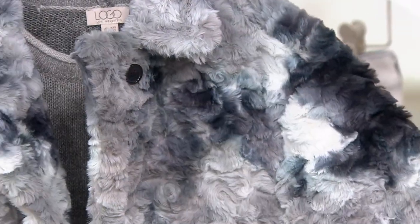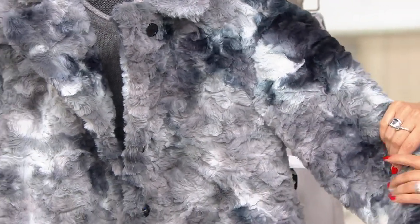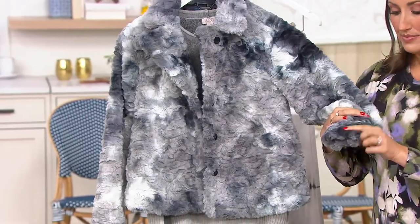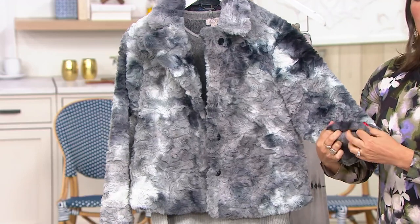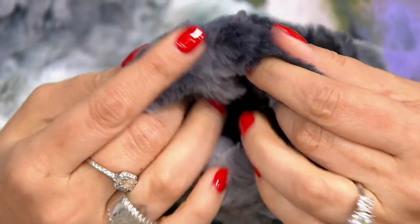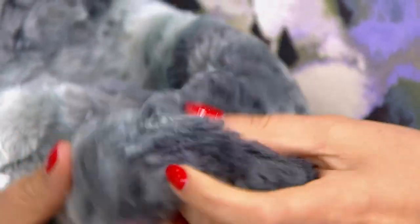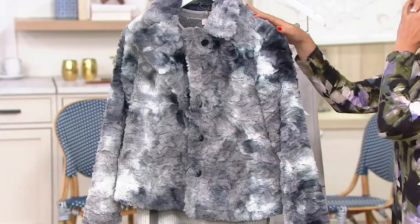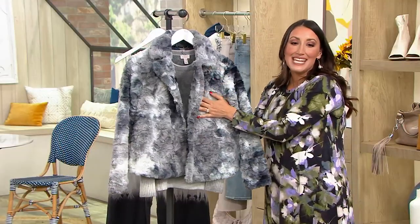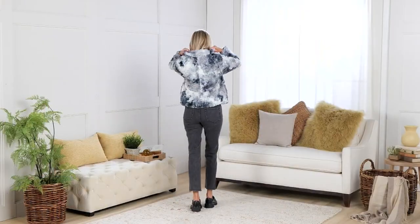This coat thrown over a T-shirt, jeans, leggings — just wear it. Ladies sometimes think they can only wear this to a special occasion or a black tie event. No — wear it every day. Wear it with a pair of jeans and a T-shirt. That original QVC price was $150; today a sale price of $135.99, five easy payments of $27.20. This is Lori Goldstein and Smiley World — that collab faux fur coat.